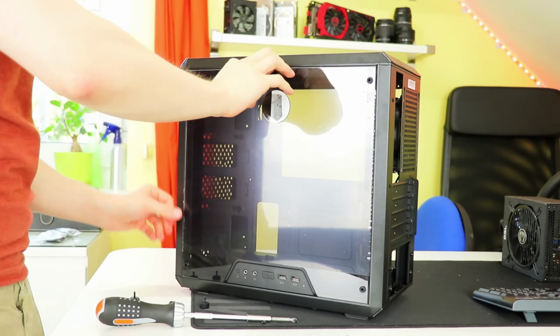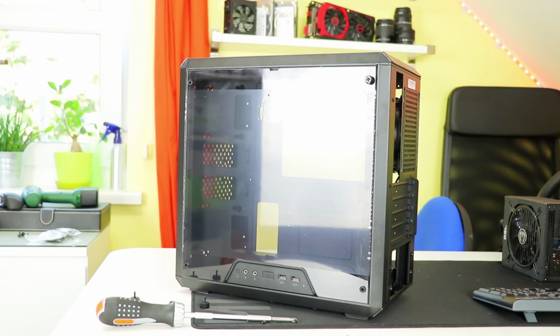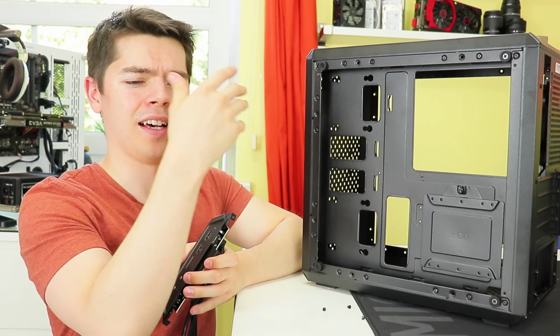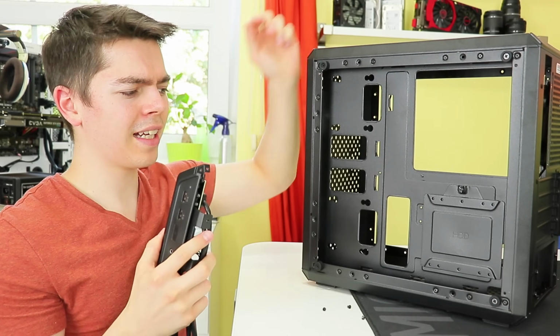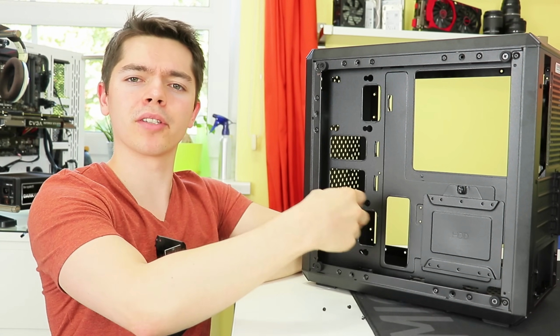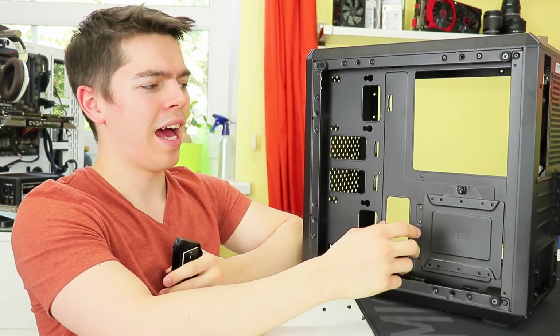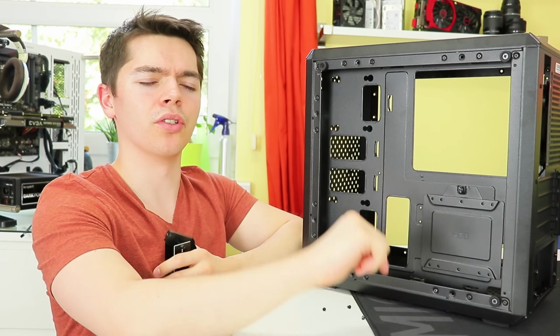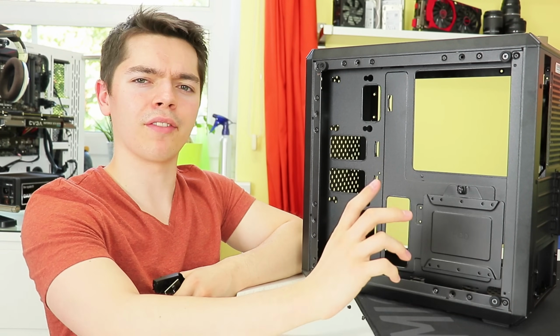So you see all your cable management, which, granted, 90% of people's cable management is acceptable, but nothing nice to look at. So you're not going to be looking at a very spectacular system from the backside here. But also, the likelihood is that you're going to be having raised cables here. You're going to have braided power supply cables going to the motherboard and going to the CPU, and they're going to be scuffing and rubbing against your nice windowed side panel. I mean, it's plastic, which means it's going to scuff it to hell.